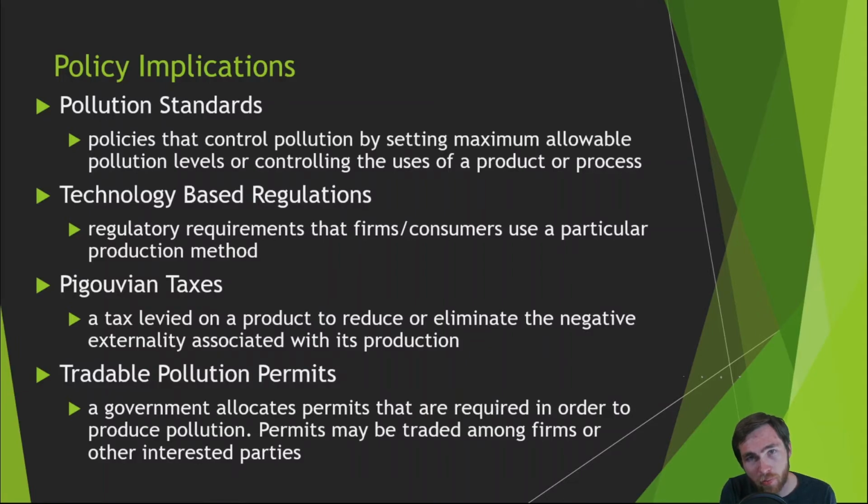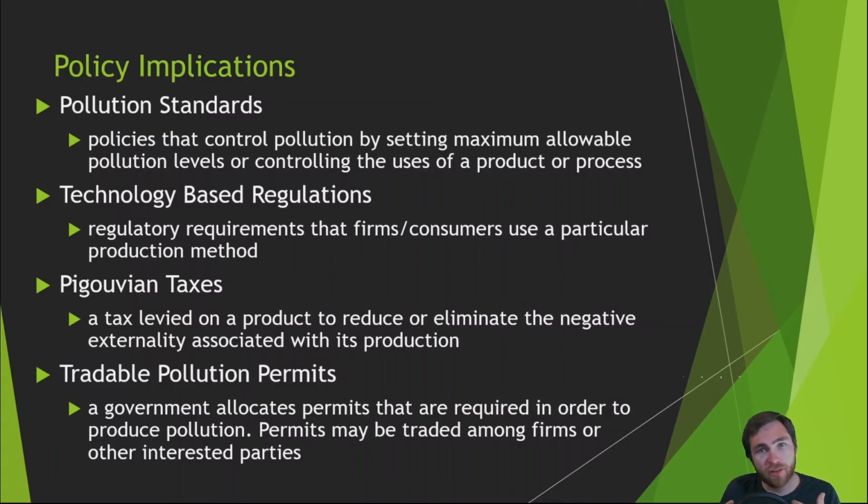So there are a number of different approaches to managing the environmental impact of economic activity, and here are a few options. Pollution standards are one, and this simply says a firm or an individual or whoever can only emit so much, and beyond that they are charged for it, or taxed, or punished, or sanctioned in some way. These are very, very difficult to implement and to enforce because it's very difficult to measure.